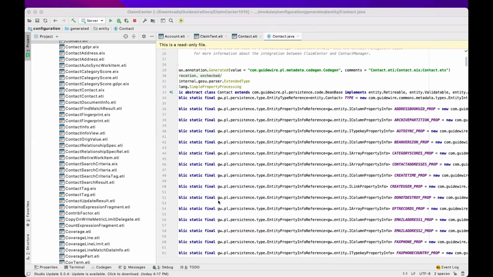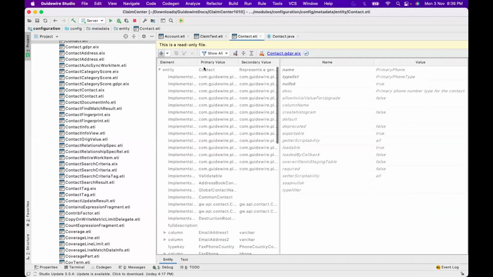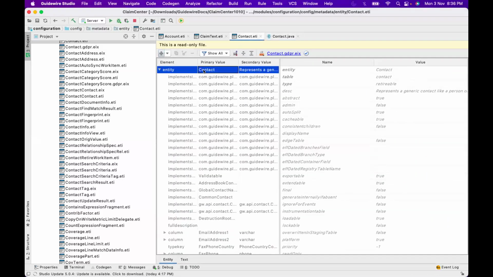I was just checking with you if there is any mapping document between the database table names and the entity name. No, there will not be any data mapping as such. When I click on the entity here on the UI, you can also see the table name over there. The same contact table will exist, but based on the application we are using, the exact table name will vary. It will be CC underscore contact, as this is a ClaimCenter application.